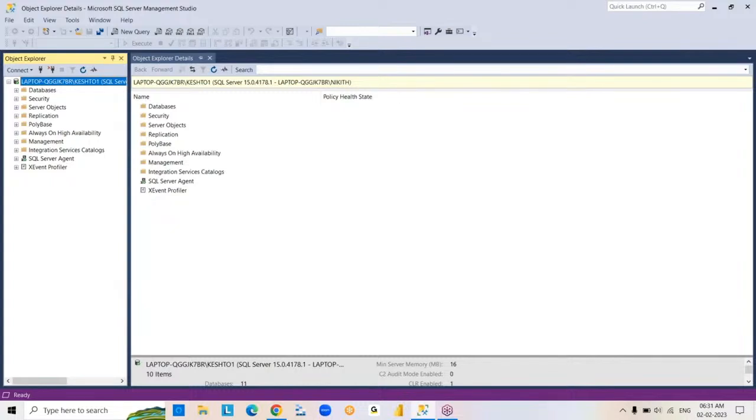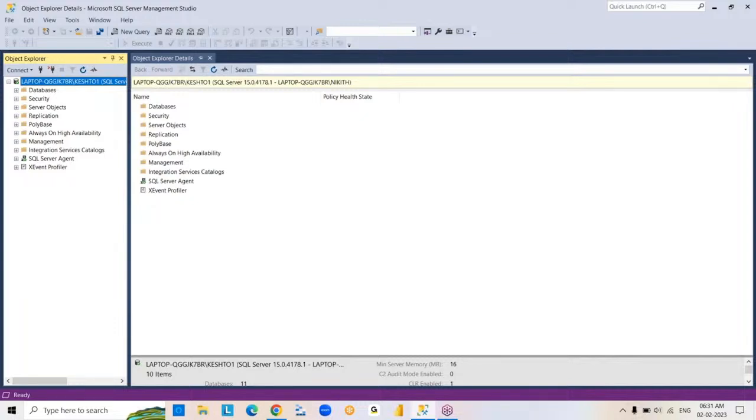Generally, some questions will be there here. What type of authentication we use in real-time environment? That I cannot predict. That depends on your client, your organization. And different scenarios will be there.